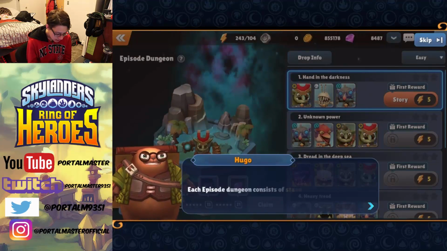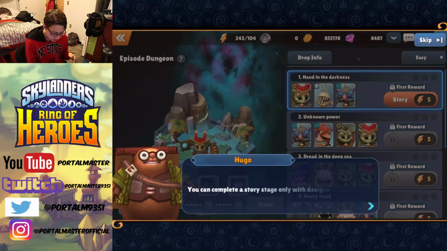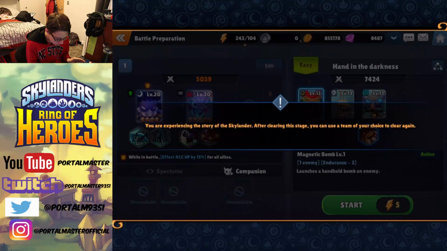Each episode dungeon consists of standard stages and story stages. You can complete a story stage only with designated Skylanders. Shall we enter the story stage? After clearing the stage, you can use a team of your own choice to clear again.